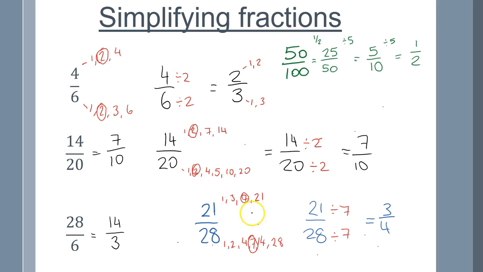Okay, so if you do this factor thing and you pick the highest common factor, you can do it in one step. Okay, so the highest common factor here would be 50. Or you can just keep dividing it by whatever you can divide it until you get right down to the lower numbers. So either one is fine, and you can use whichever one you want.